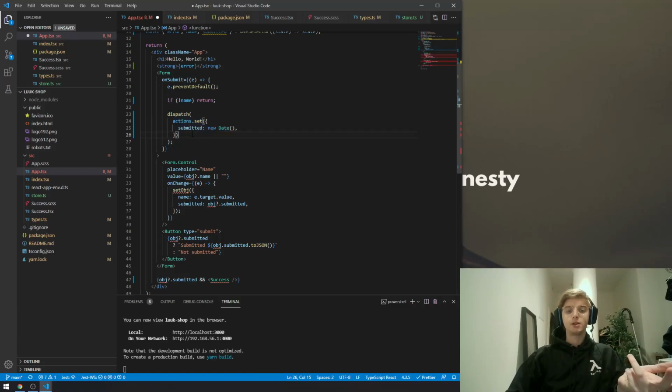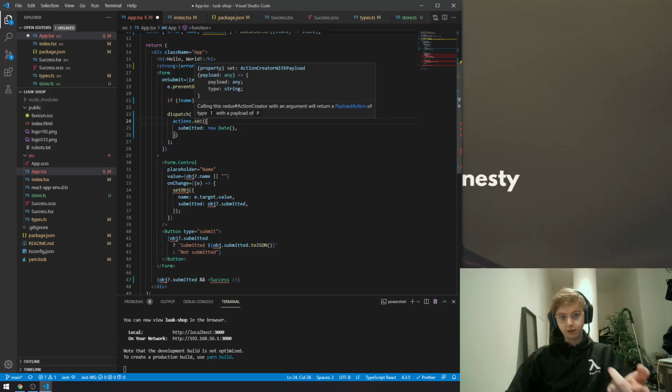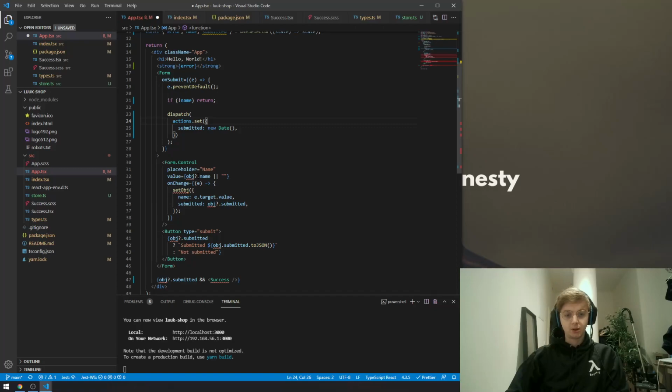And it's a little bit more complicated. You see that we have an action set, where we give the argument that we want to give as the payload, and then we put a dispatch around it to put it into the store. It's a little more complicated than simply calling one function, but it's almost the same, right? So instead of calling a function, you're calling a function that takes as an argument the return value of a function, which is an action. Here you can see the action, and it has a payload and a type, and that's what you're submitting. Okay, it'll hopefully get more clear later.